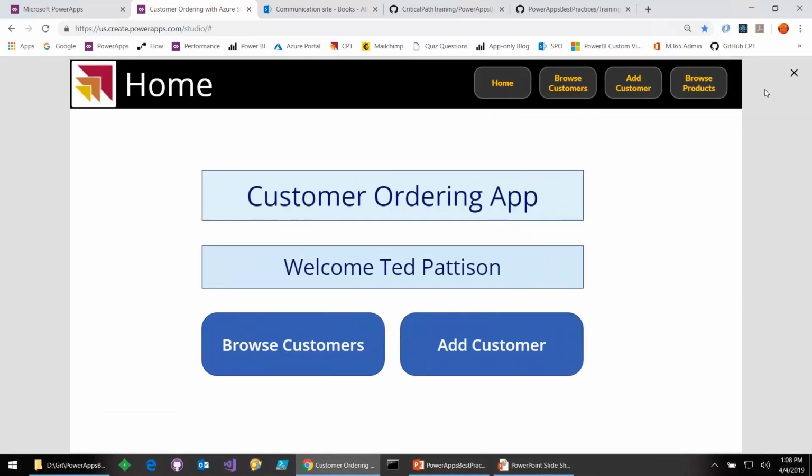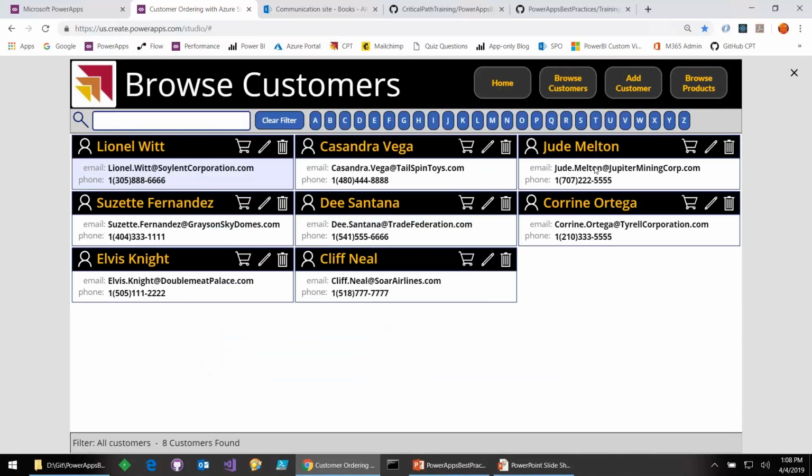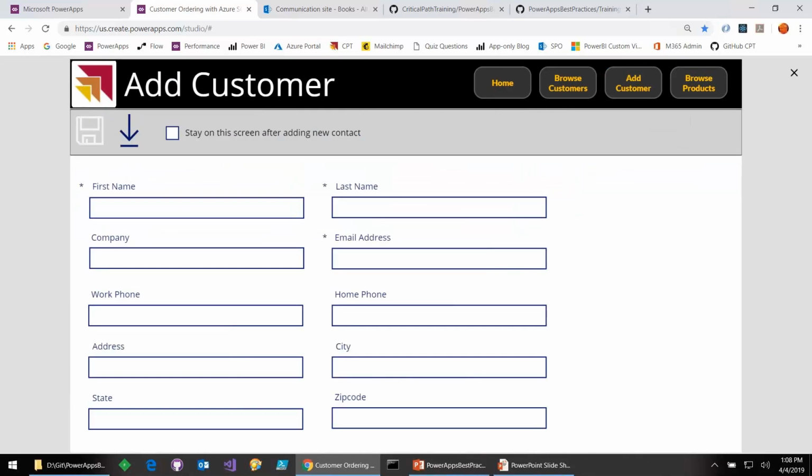Okay, here's the welcome screen. Not all that exciting, but the idea is that we could go to browse customers and find a customer, great, or we can add a customer. I can either put in the customer name, or we have this little button that calls out to a web service through a custom connector that can automatically pull data. Okay, so here's Katrina O'Connell. If I don't like that, I'm just going to keep clicking on it, and find a customer name that I like.